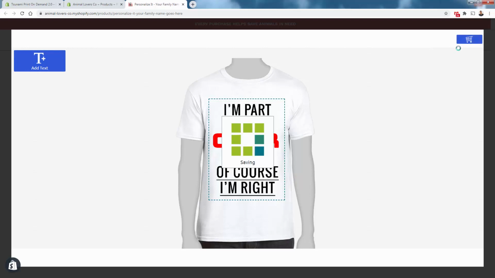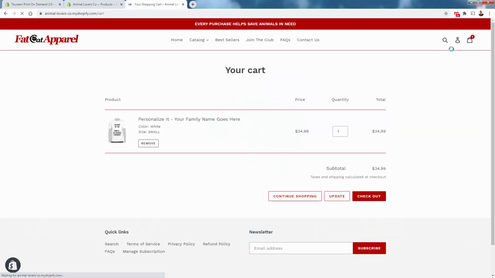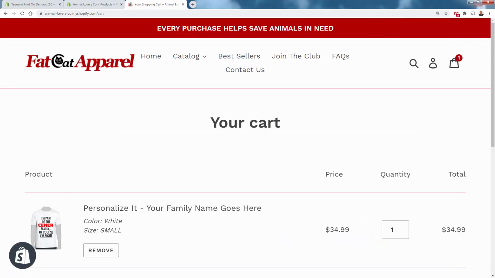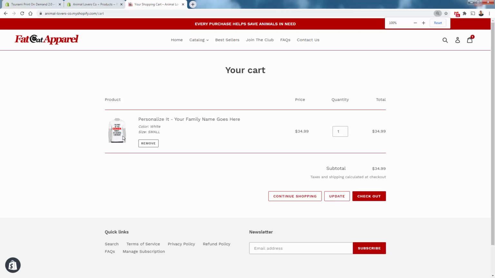We're going to click the cart button. This is going to save the product. This is what I really like about Tsunami. And again, it's all about the idea that they can see what they're about to buy, even when it's personalized. Inside of the cart, I'll scroll in here so you can see it a little bit better. All right, you see that this is the actual design. All right, this is the actual design that was created just a few seconds ago, and it's shown right in there in the cart.